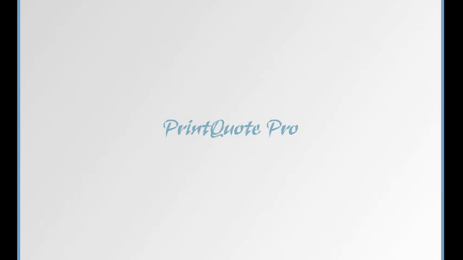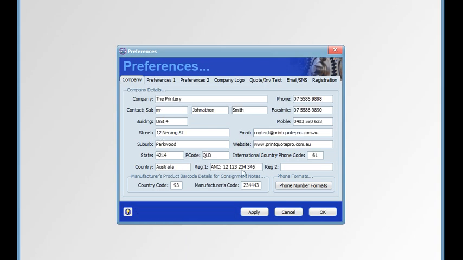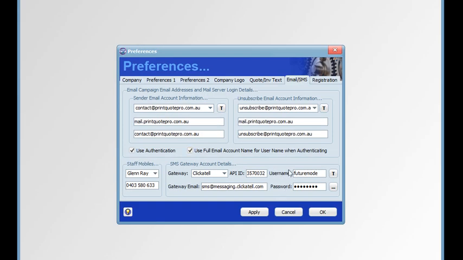You will also need to input the connection and login details you receive when you register into the Email SMS tab of the Preferences dialog prior to sending SMS messages to your clients.